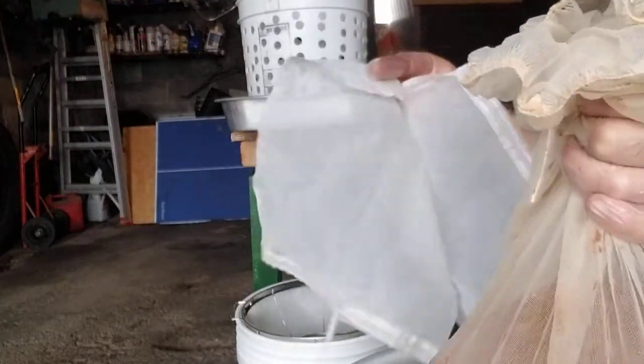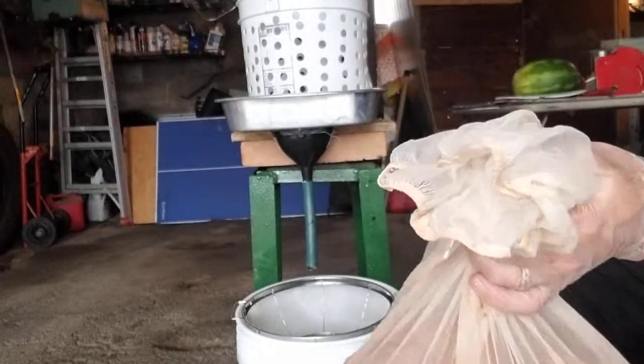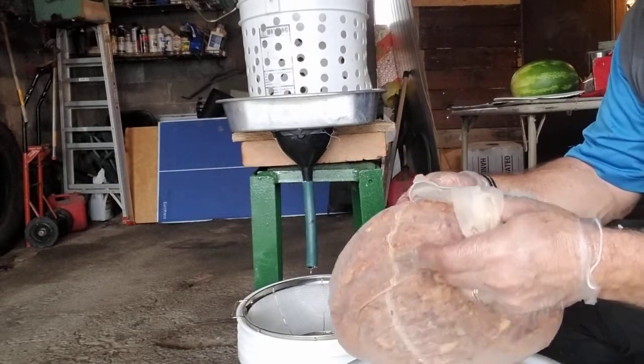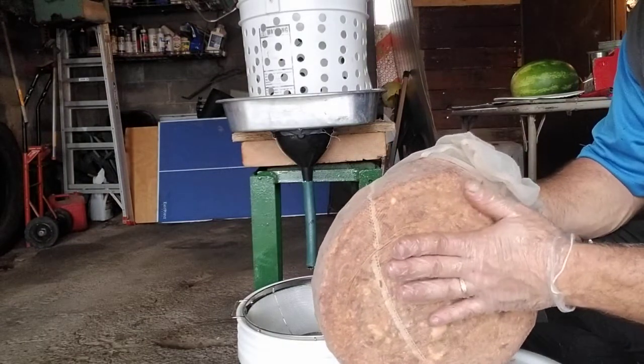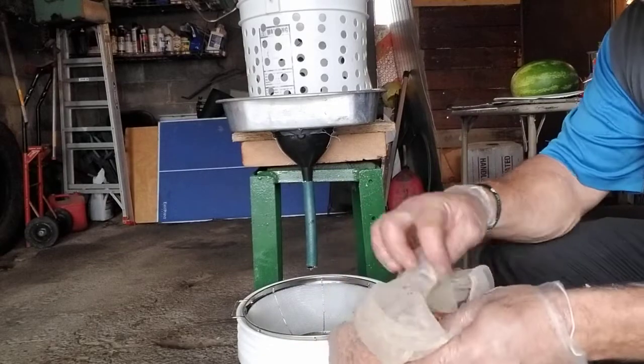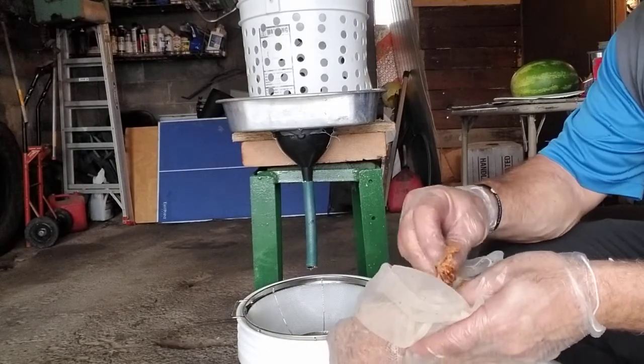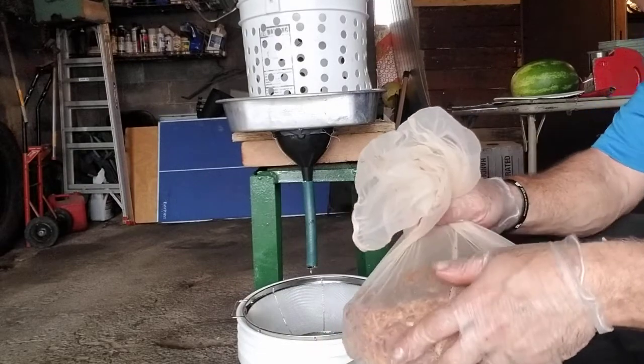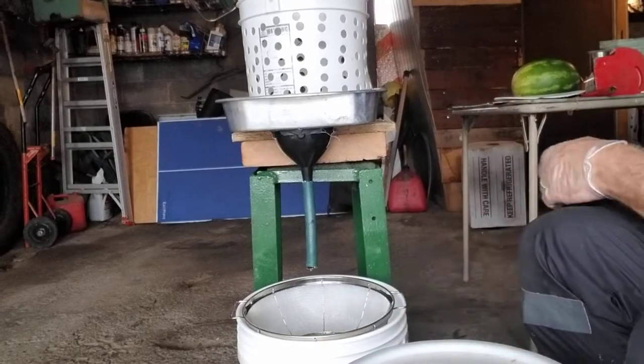These are a little finer bags. They're just little small milk bags. But yeah, that's what you get. You get a cake. And it's fairly a dry mixture. If I had a bigger press, I could probably press more juice out of that. But that would be just fine.